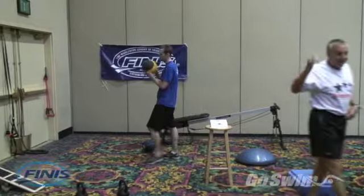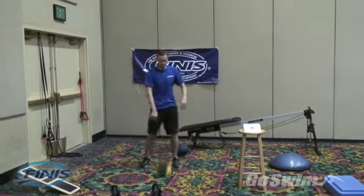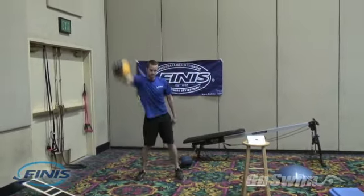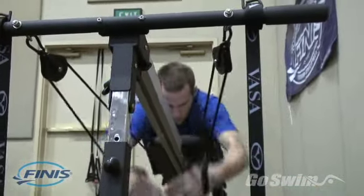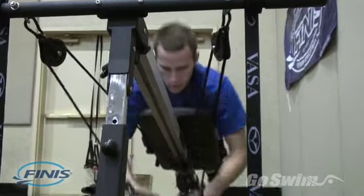Simply put, the Finis circuit trainer is an indispensable training tool for coaches, trainers, and individual athletes. Having an audio-based timing device to organize workouts and measure day-to-day progress is critical in taking athletic performance to the next level. The circuit trainer will challenge you to keep improving and will help keep your workouts interesting and fun.